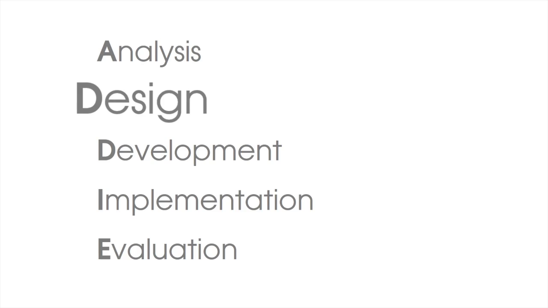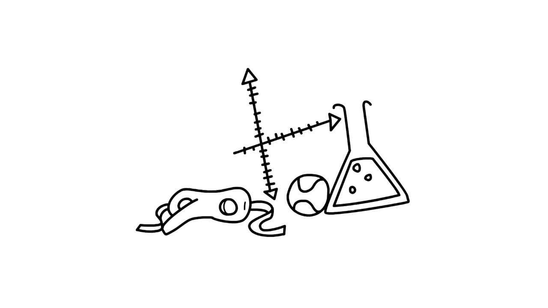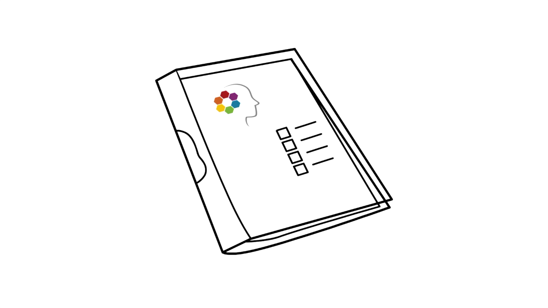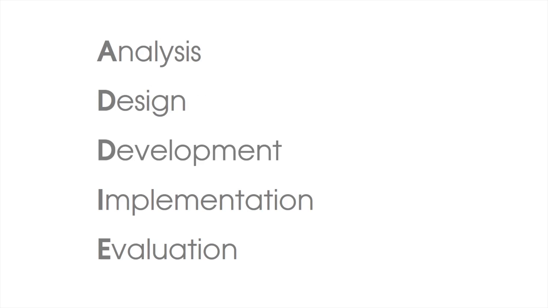In the design phase, we begin to solve this puzzle. We start by creating learning objectives that are concrete and measurable, and then we apply the principles of adult learning and current technology to create a solution. This is where the unique point of view of an instructional designer really comes out. By the end of the design phase, we will have an outline of the solution in the design review document.